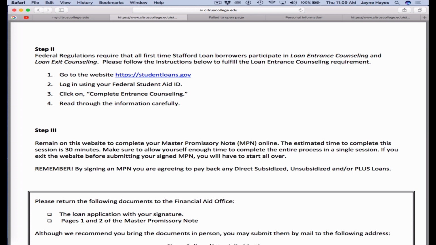So I explained how to apply by going on the FAFSA and submitting your FAFSA application. Verification is you submitting the required documents and all the forms in order to complete your financial file. I explained the different types of Pell Grants, the different loans, work study, and the different federally funded programs, as well as the state funded programs like the Cal Grant and Student Success Completion Grant.